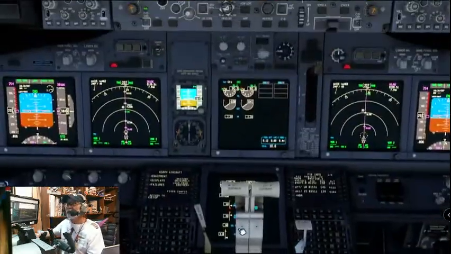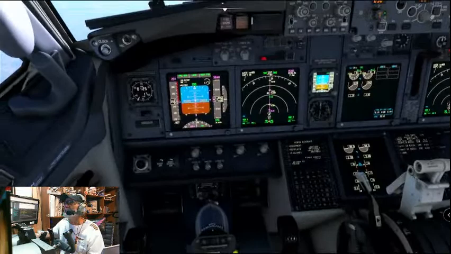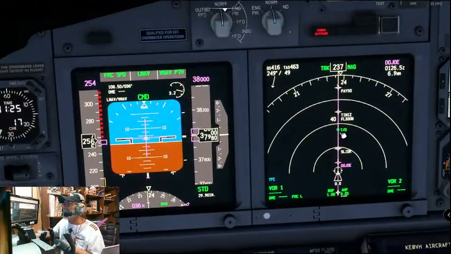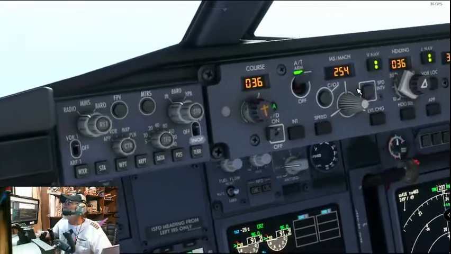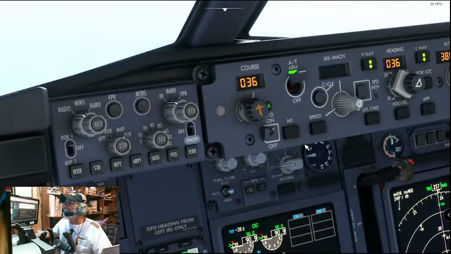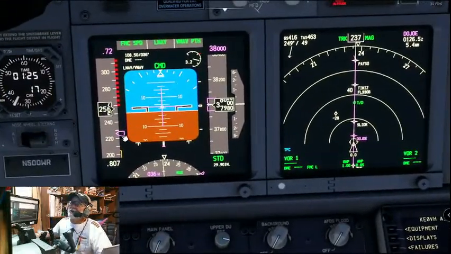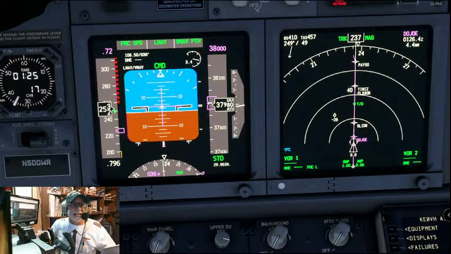All right, if we go back and check everything once more, and ignore the stupid door open, we'll see our top of descent now is about 38 miles out. So that's good. I'm going to go ahead and let the autopilot control the speed once again. Sped ourselves up there just a little bit. All right, that's going to drop our airspeed back in about the 237 range. Yeah, Jay, essentially real virtual. Look up VATSIM.